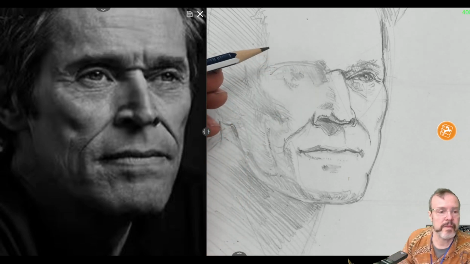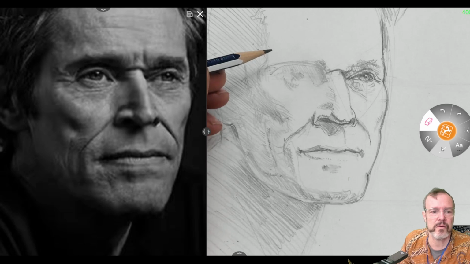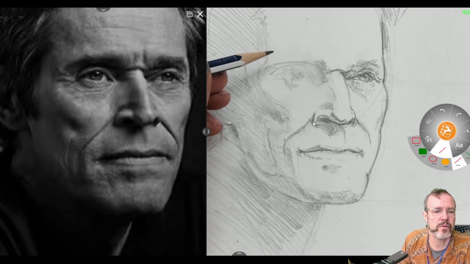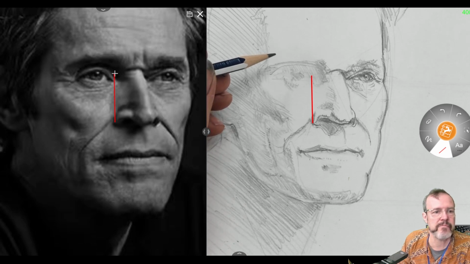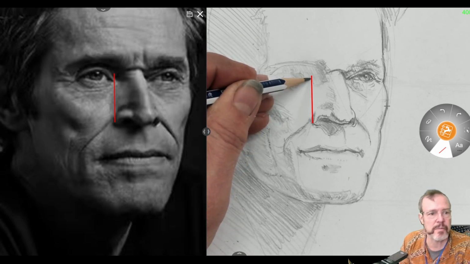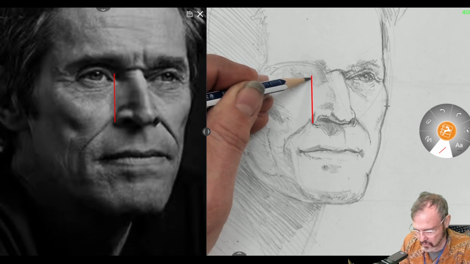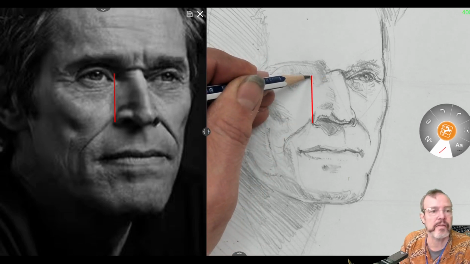If you're happy with the way you placed the ala on the right, on the left, you can use that as a reference for the corner of the eye. So let's see where we end up. Yep, if we pull straight up from the ala, that's going to tell us where to put the corner of the eye. And again, just a little higher than the corner on the other side.